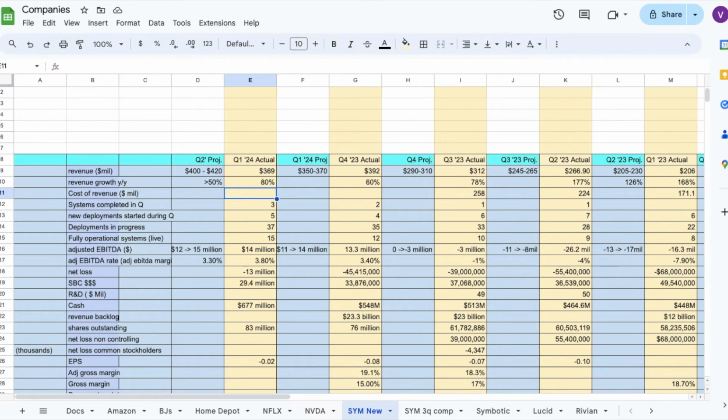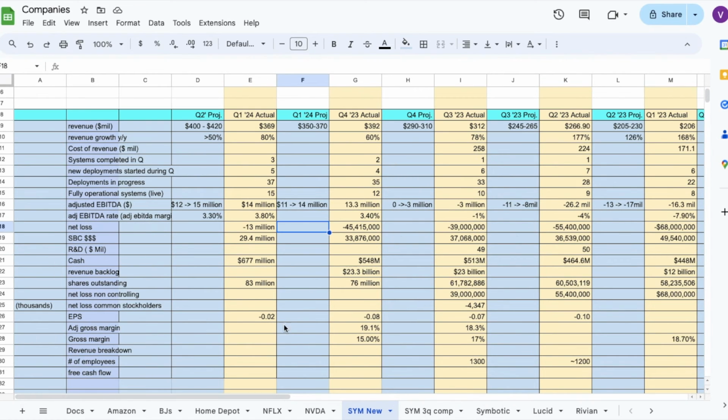But in the meantime, the company still has a massive revenue backlog, as you can see, still around this $23 billion mark. I didn't update it, but it's around $23 billion still as of the latest quarter. So they're going to have to deliver against that, right? They're going to have to balance delivering on those orders with continued new customer acquisition and growth. And they've been targeting adding 1 to 2 new customers a year here.